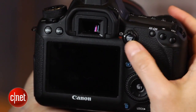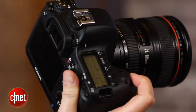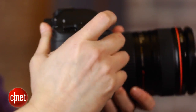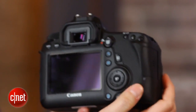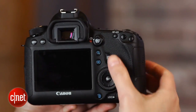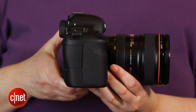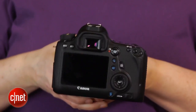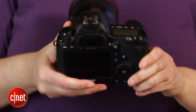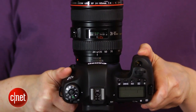But it's not that the 6D isn't a really nice camera. I happen to like it a lot. It's got great photo and good video quality, a relatively fluid operational design with a soft shutter action and a solid but not weatherproof build. Photos are everything you'd expect from a full-frame model. Sharp, with good tonal range, and they're usable well into the higher ISO sensitivities, with lots of details in the highlight and shadow areas.